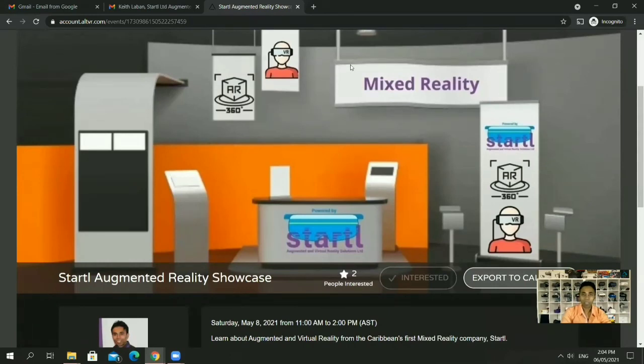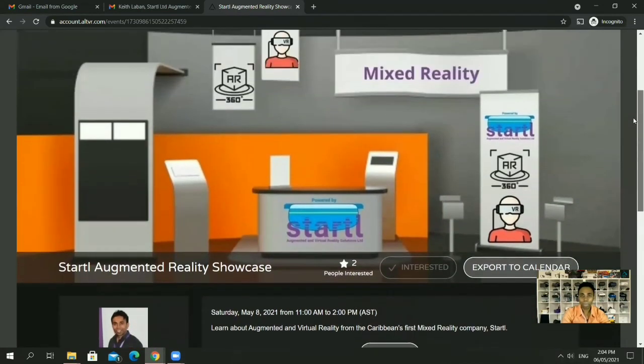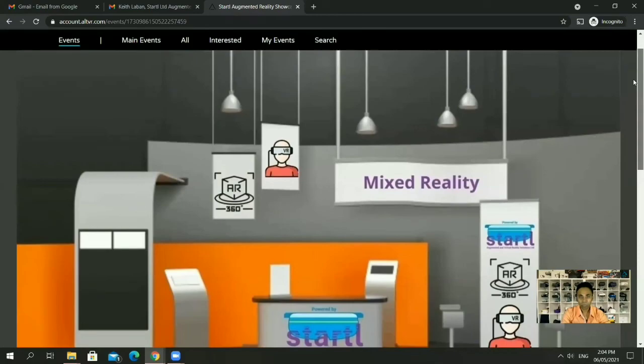When you click on enter, you would see that same box that popped up a while ago saying open in Altspace, and you would open it in Altspace, and everything will already be organized, because you would have already gone to Altspace and created your avatar and everything like that, and you can have fun joining the event.